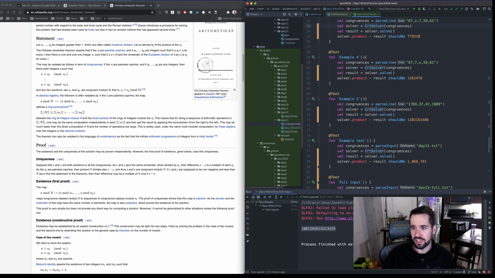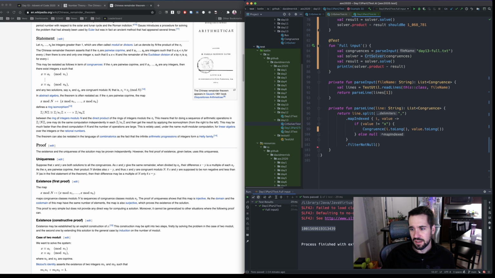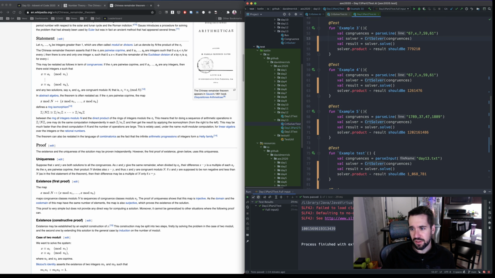I might dive in if I get a chance and try to figure out, it's something to do with the input that I'm giving. The way that I'm setting up these congruences and these offsets, when I put it in this solver, I'm getting something that is an offset of this sum from the product. I don't know why, but as I was going through one by one and computing these, the result I was getting was always a certain number off from this. And ultimately after I solved this, I lost my train of thought.